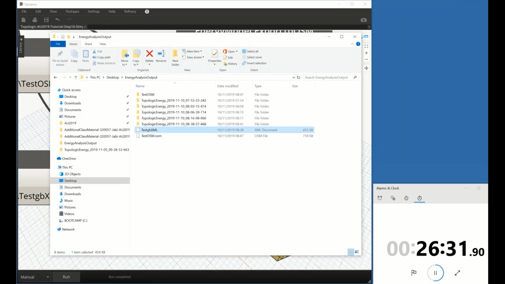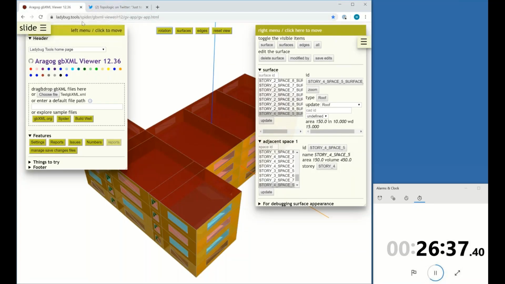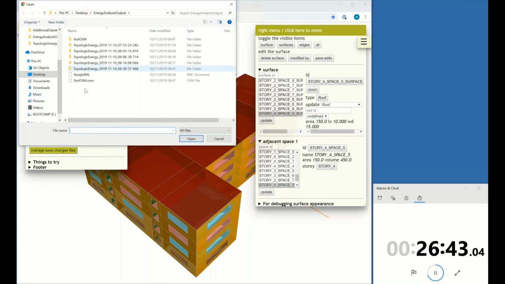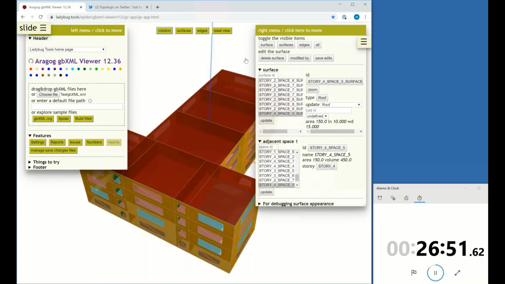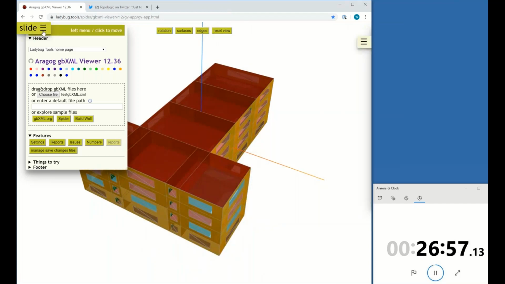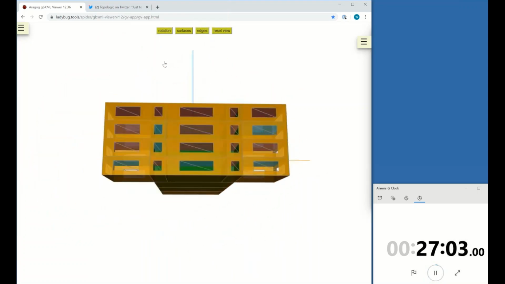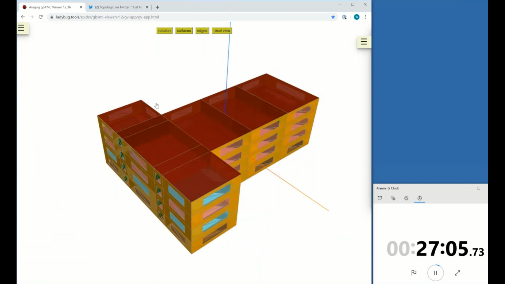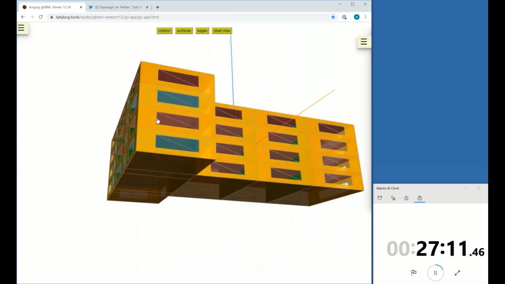So how do we see this? Basically, you can open what is called the gbXML viewer, the Spider viewer here, and you can simply point to the file, and you can get your file here. Hide this, hide that, and there is your gbXML file. It's usually very clean. All the information is in there in order for you to move it to something else for analysis.